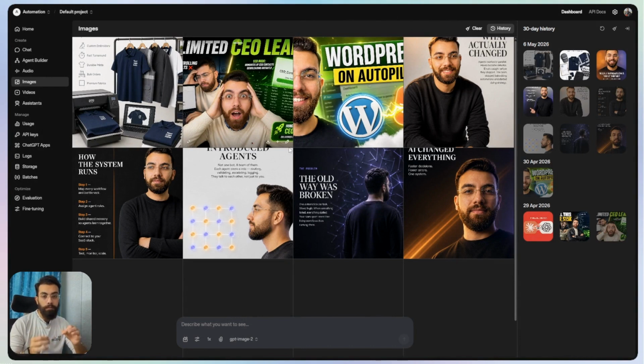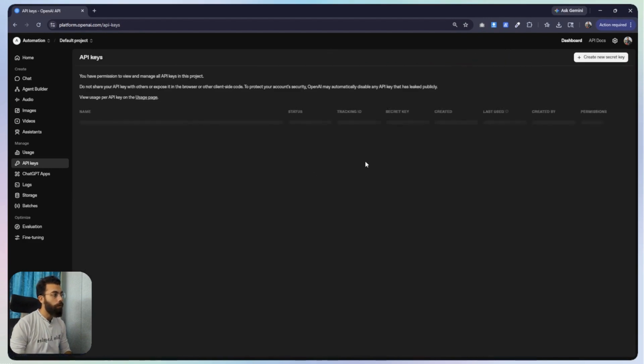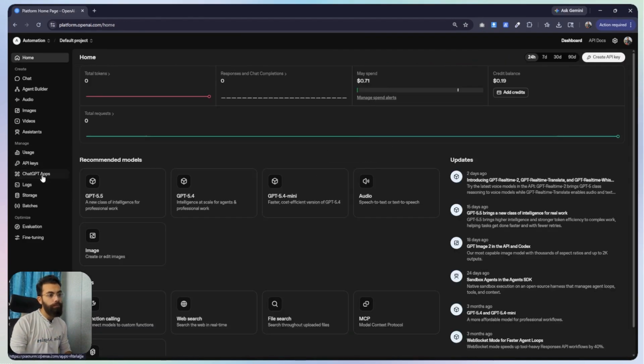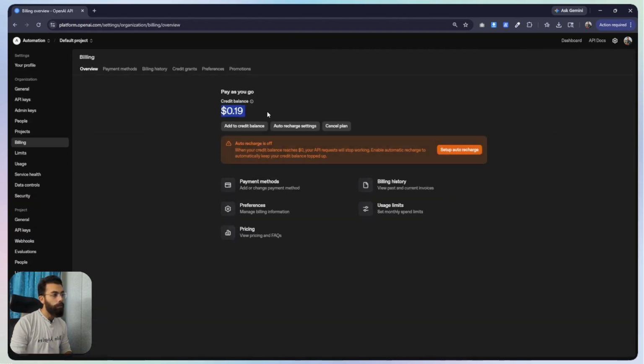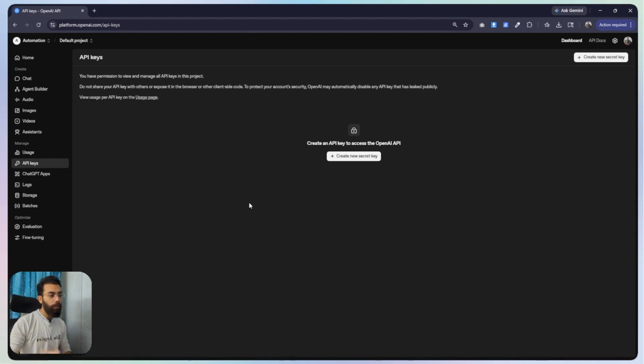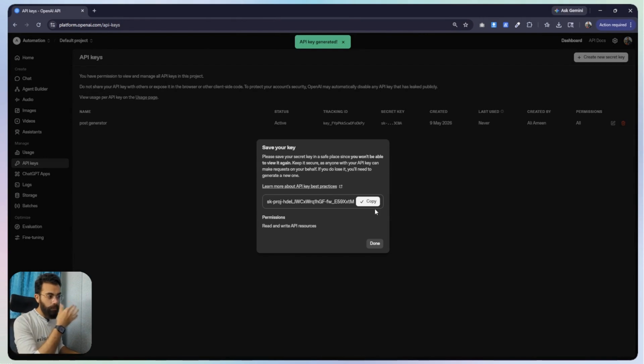So if you haven't ever used ChatGPT's API key, just go to platform.openai.com, just like this one, and then go to API keys. Of course, you'll have to add some credits. If you don't have any credits, just go to your home and then add credit from here. My credits are also low, so I will be adding like $5 worth of credit. Okay, so just go to API keys and create a new API key which we will be using in this project. So copy this API key, you'll not be seeing this again.